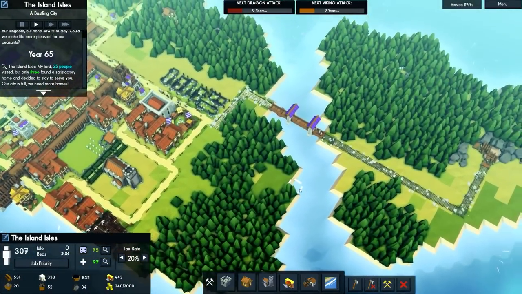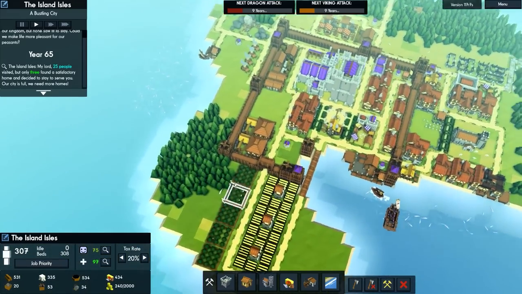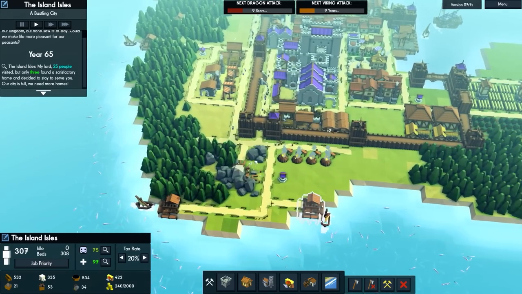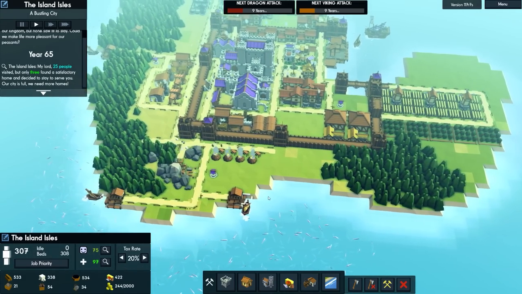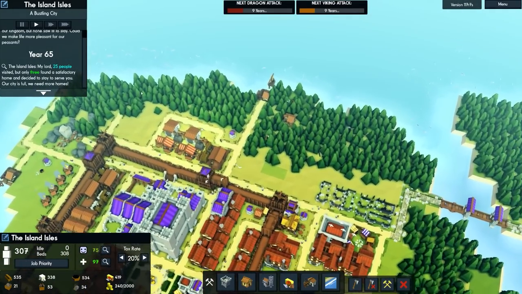In terms of wood, at the moment we have one forest up here, and that is it. However, I do want to... Oh, we've also got the... No, that's not a forester there, that's the fisheries. Yes, I have got the one forester up here. We originally had three, and we've got rid of those.